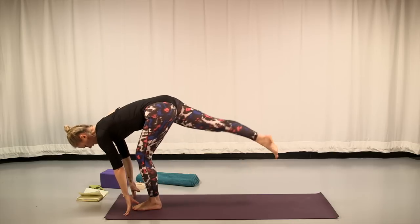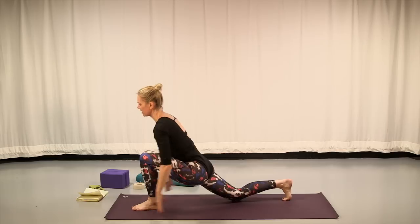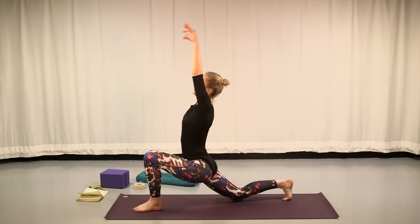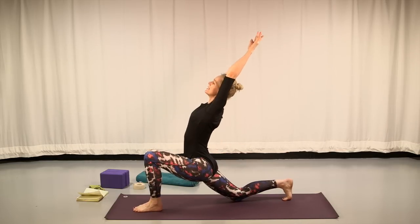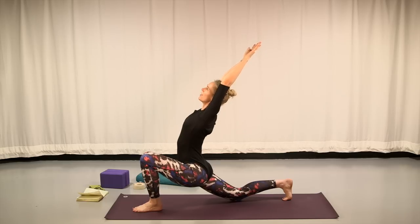Exhale, right foot back. Inhale, Anjaneyasana. Now hold it here. Send your hips as far forward as they can go. Feel the heart staying lifted. Press back into your right foot. So you feel a bit of a stretch there into the foot, the hip flexor, the quad, the chest.